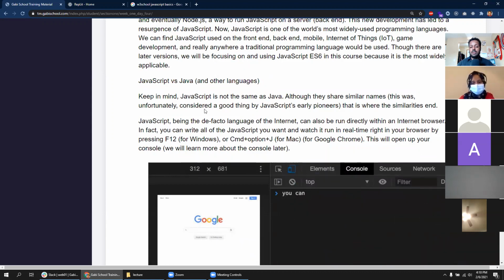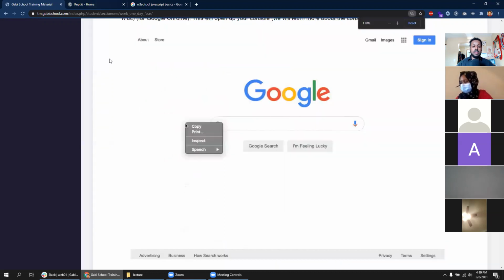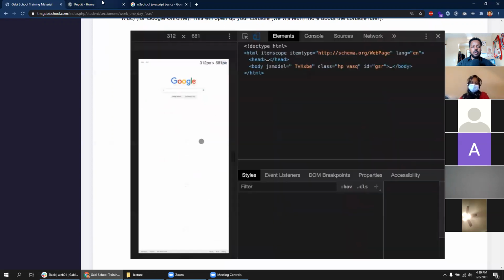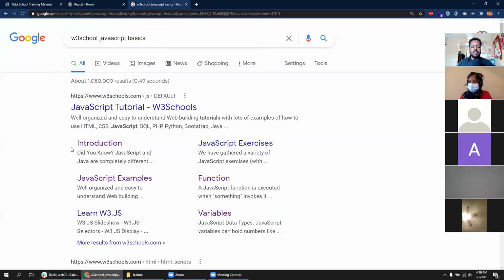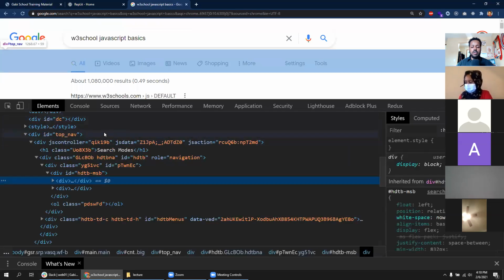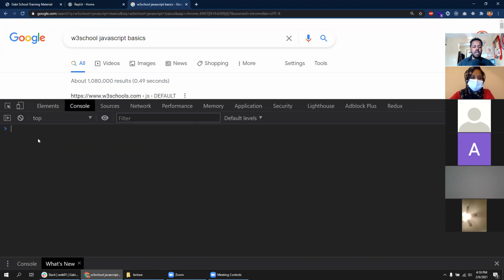You can run JavaScript in the browser. If we open our browser right here, or let's just go to something like Google and open inspect. We were using inspect for the CSS, but if you go to the console right here, where it says console, you can run JavaScript right here. If we say 3 plus 5, it runs and says 8.